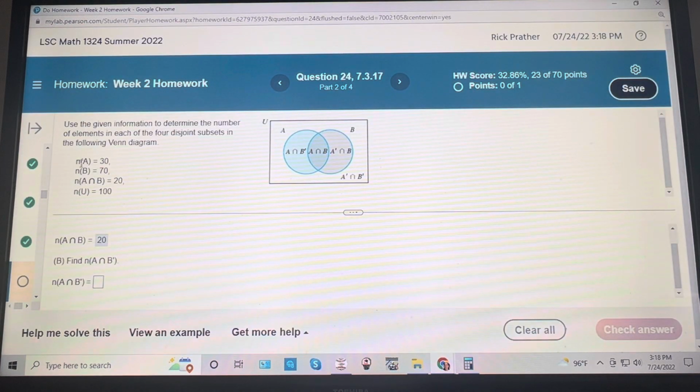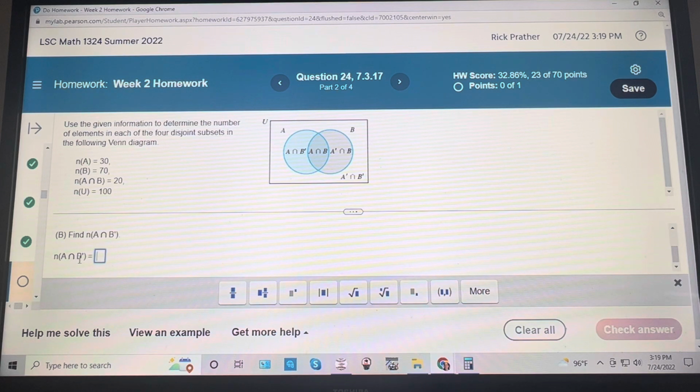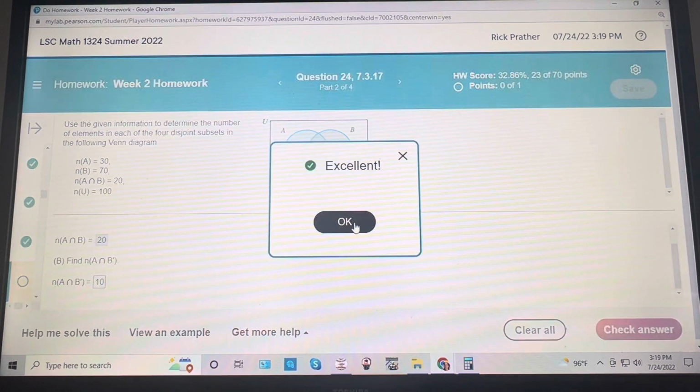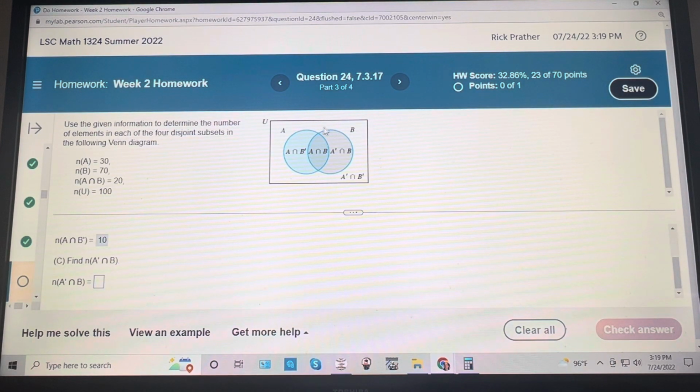So then when they tell you the number of items in A is 30, that's the entire circle A, including these 20 you just put here in the middle. So you have to take the total number in A, 30, minus the 20 you put in the middle, so that way these 2 little sections add up to 30. That's what this symbol means. This means you're in A and you're not in B, which is just this little moon shape right here. That's 10. And then likewise, there's 70 for all of B, but we have that 20 in the middle. So 70 minus 20, that makes 50 that only like vanilla ice cream.